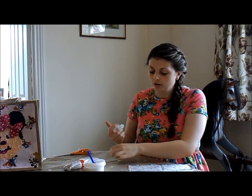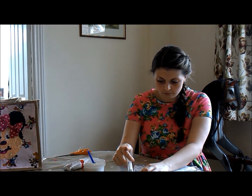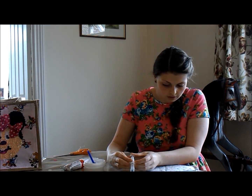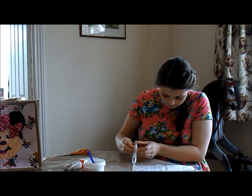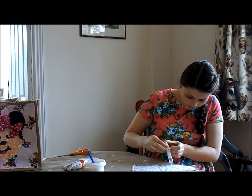With your gel glue, take this in your syringe and run it down just in from the seam that you've just created, and it should just come out of your syringe. You don't need that much of it. And run this along.